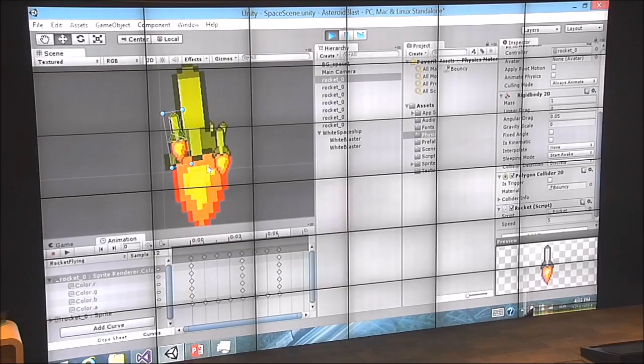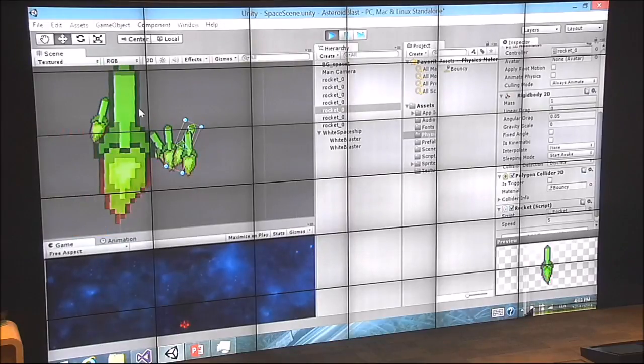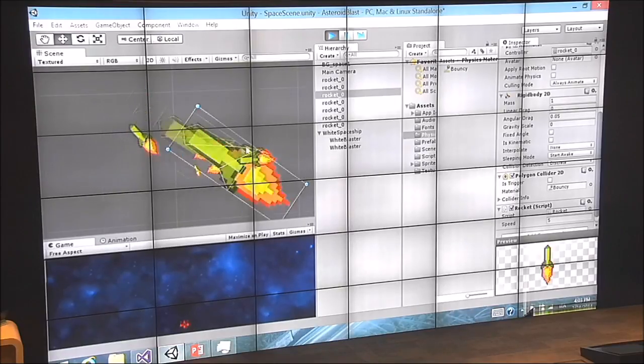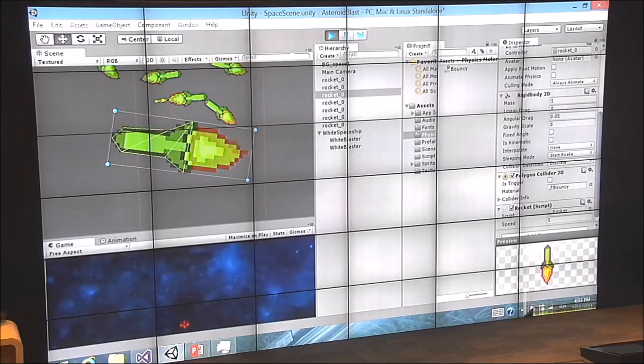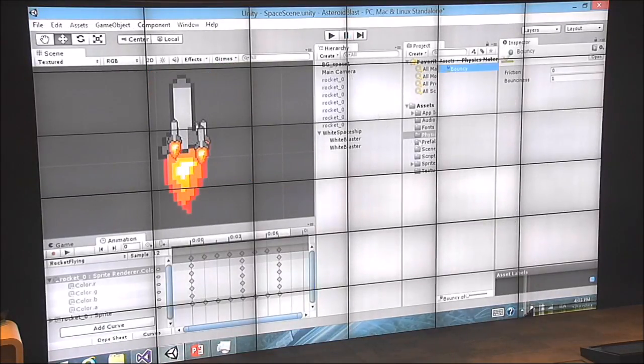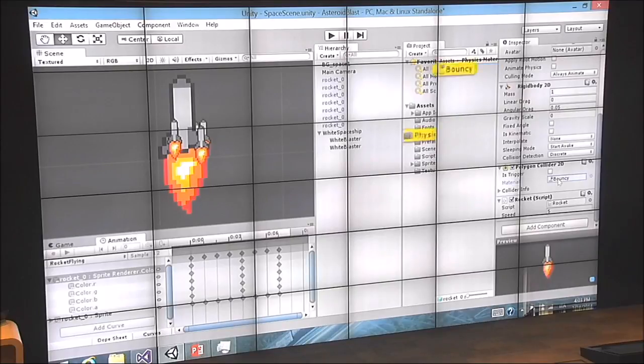Oh, that wasn't as amazing as I thought it would be. Basically, they're all told to go upwards, which is why the bounciness isn't working. So let's get rid of the bounciness. So basically, I've now taken that one rocket, and I've made loads.